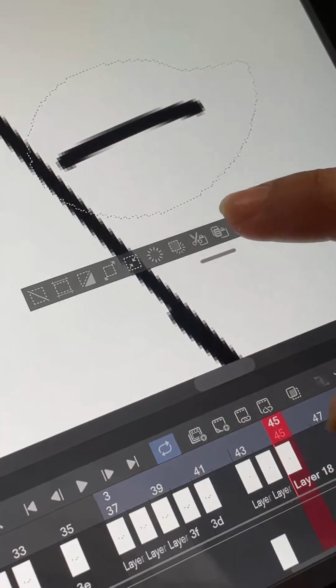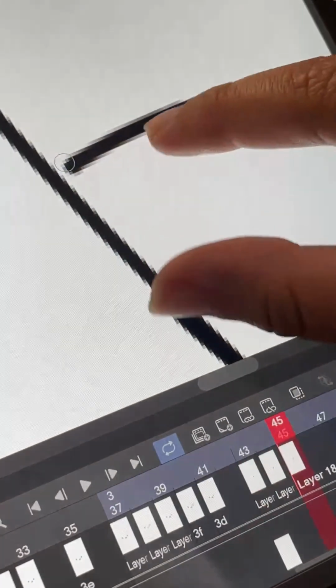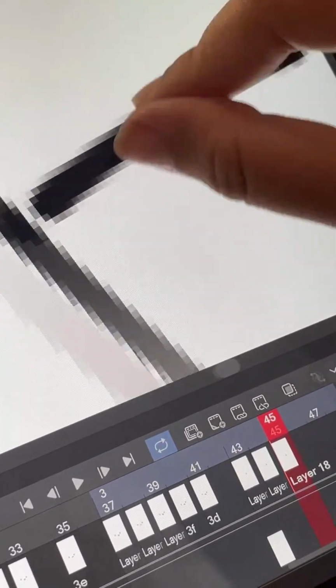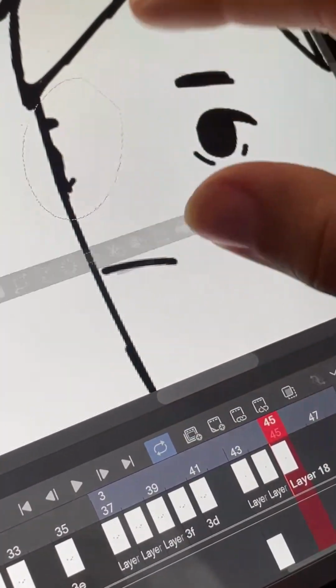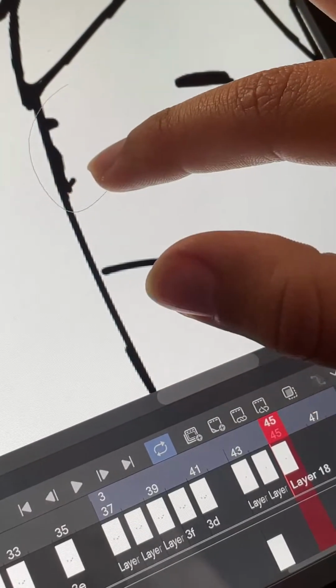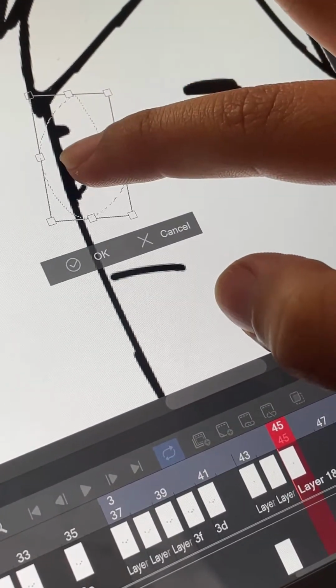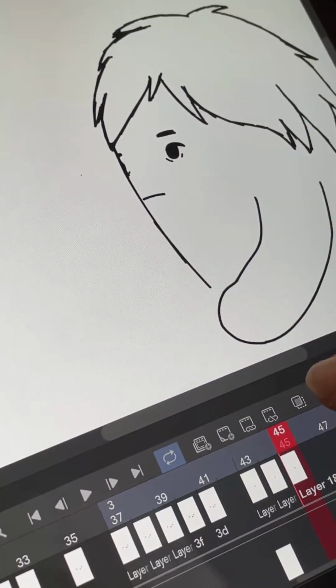I think I'm gonna tilt it just a little bit and add just a little bit more length. Okay, let's try again.